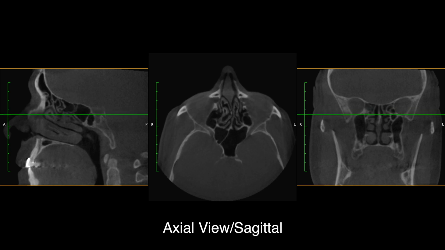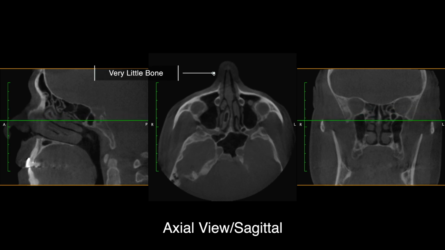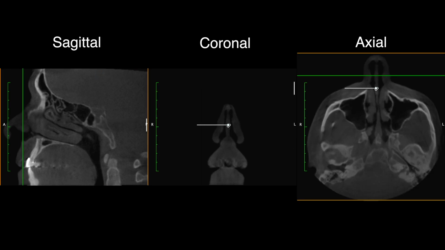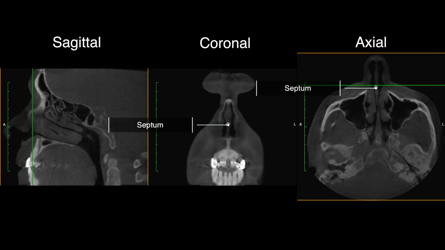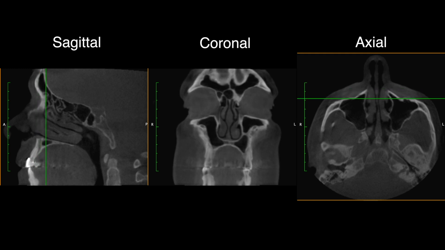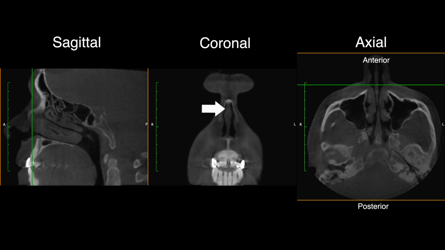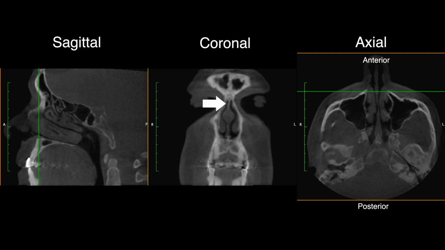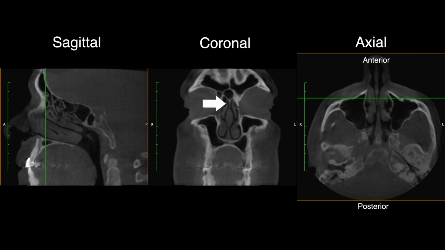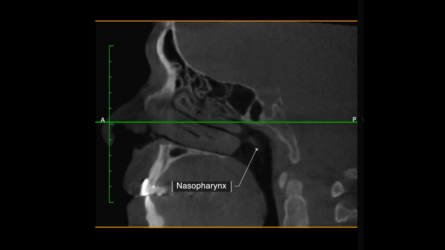The first view is the axial view. Notice that the majority of the nose that is projecting from the face has very little bone. The septum is shown here in this clip. Please take note of its location on the coronal and axial views. The septum extends directly back from the tip of the nose to the nasal pharynx. Notice that the interior most septum is made of cartilage, which then transitions to the bony septum. The nasal pharynx is the uppermost extent of the throat and is where the septum ends.